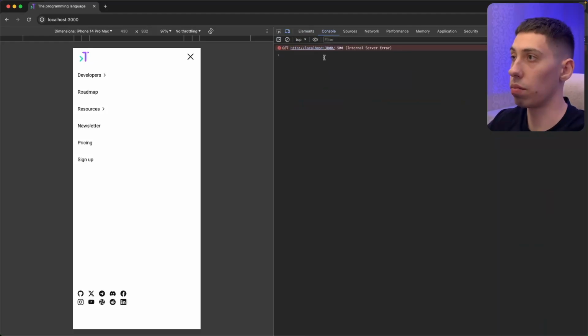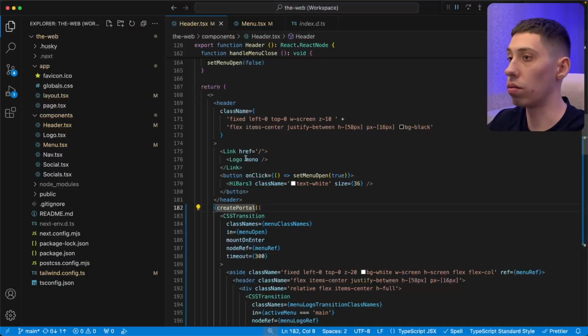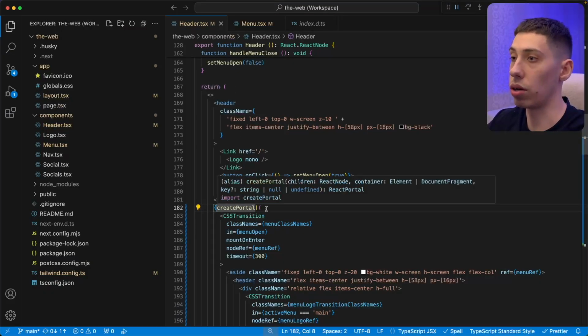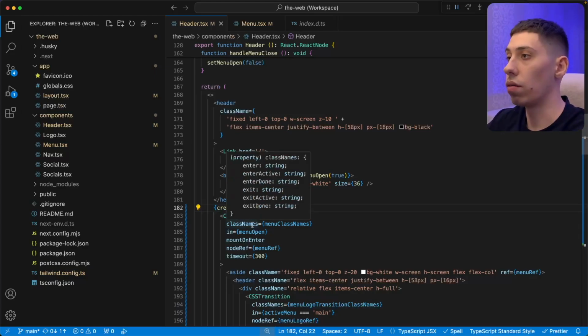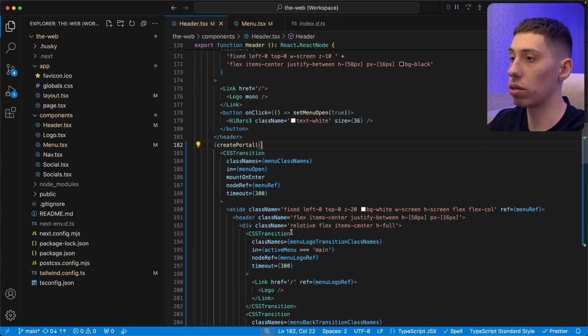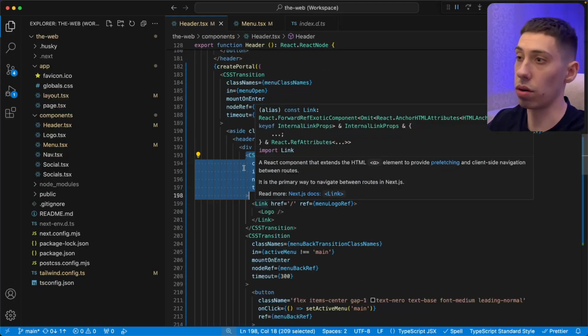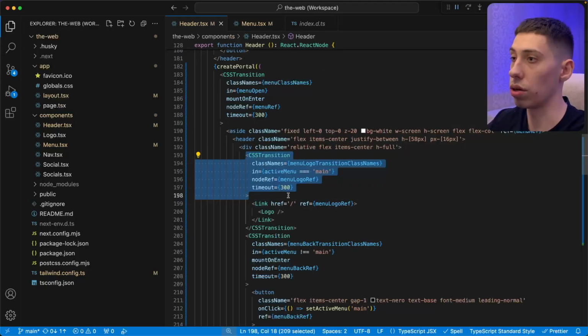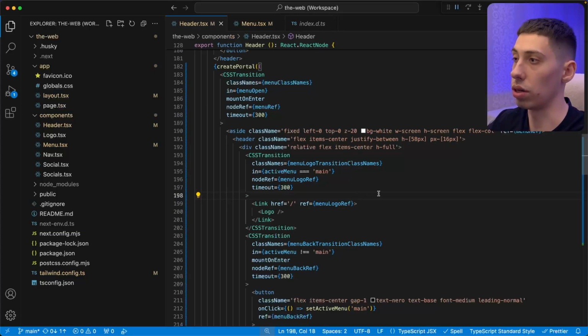And the second problem is that I now have an internal server error, which happens when I'm trying to mount the portal and I'm trying to mount it on the server. The error actually makes sense. I will just roll back and see if the error is gone, and also do some other tests with CSS transition, because I'm pretty sure that CSS transition is not server-side rendered. It is rendered only on the client. So yeah, I will just check it and see if it really is like this.